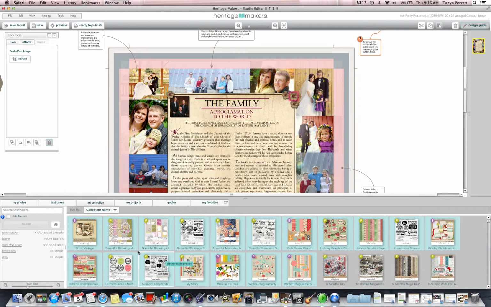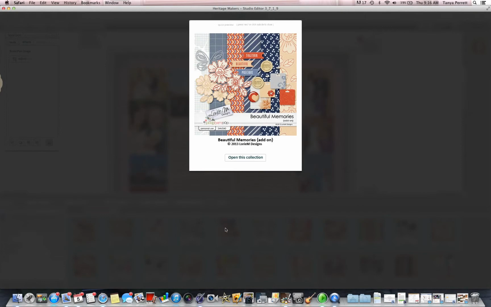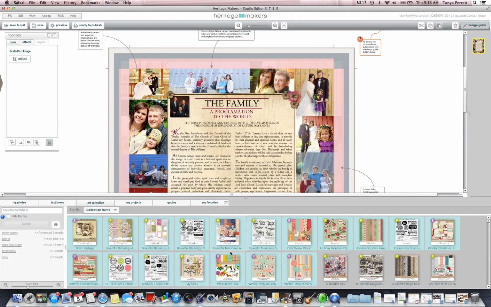So we have about 800 collections, and when I click on a collection, it will come up and it will show everything in that collection. I know that those flowers are going to match that paper, those buttons are going to match the paper, so everything in there is going to match. So I'm not worried that anything on that page that I'm going to use, it's not going to work for my project. If I want to use that one, then I would click open this collection and it would pop open. I don't really want to use that.